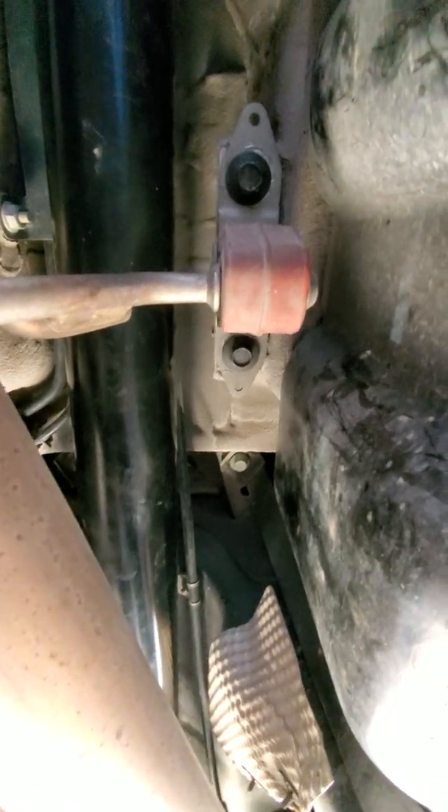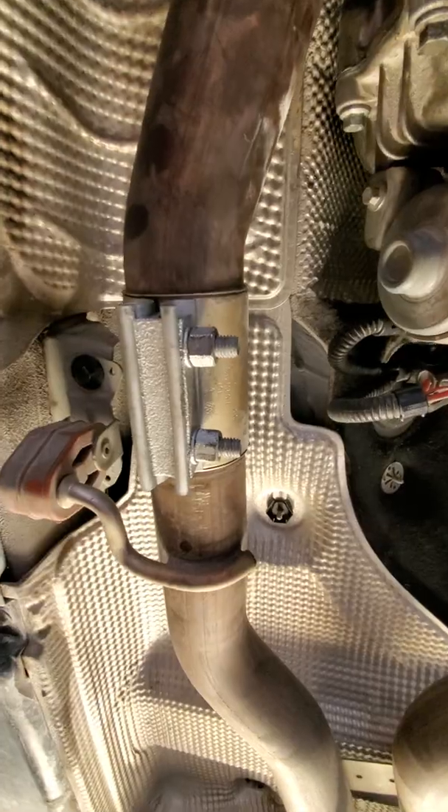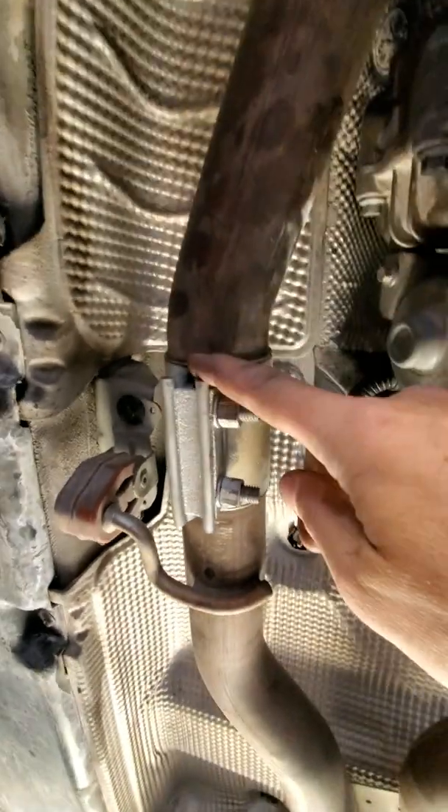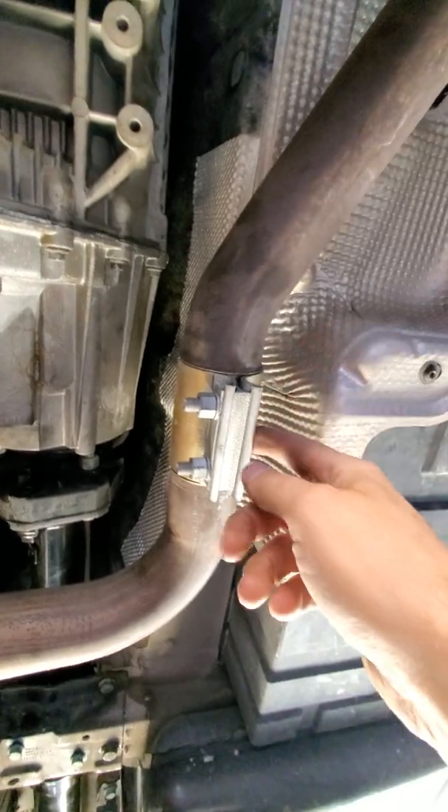Come back to the middle of the body — there are two bolts right there for the hanger on the driver's side. Then go to the passenger side, there are two more bolts for that. Then you remove these nuts and slide back the clamp — it just slides back, you may have to mess with it or pound it. Same with the other side.